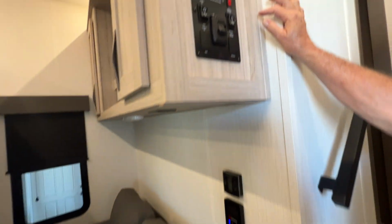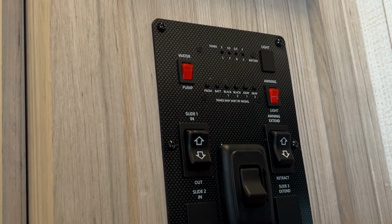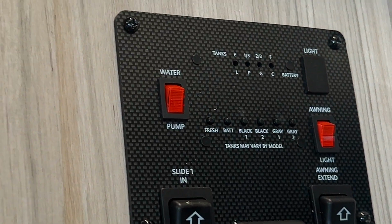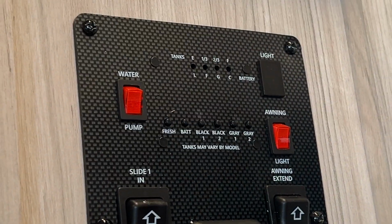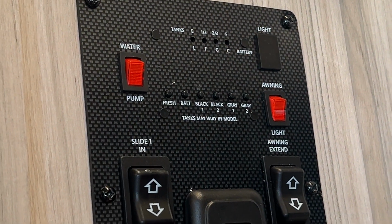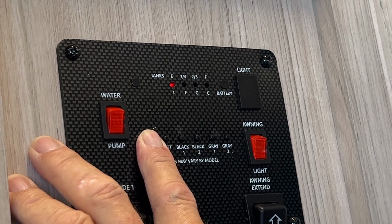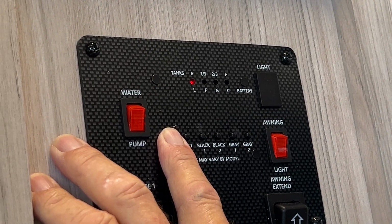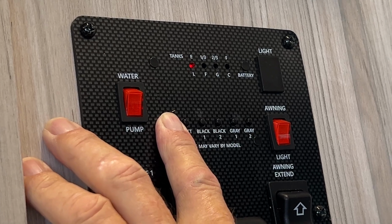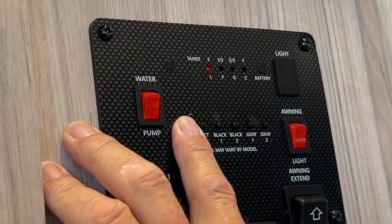We're going to come up to the monitor panel. The first red button on the left-hand side is the water pump switch that turns the water pump on between the freshwater tank and the faucets. It illuminates red when it's in the on position. Freshwater tank is showing that it is empty. As it fills up, it'll show one-third, two-thirds full. Once it hits full, I go out and I turn my water pressure off. Go into the water fill compartment.